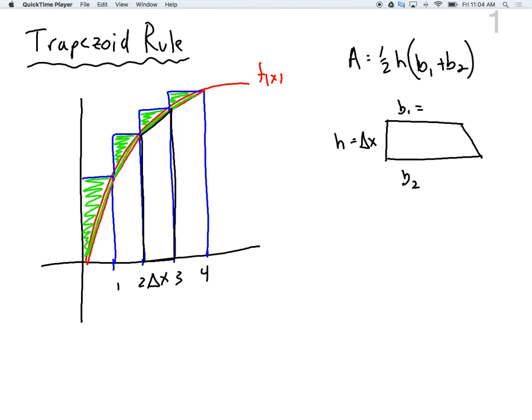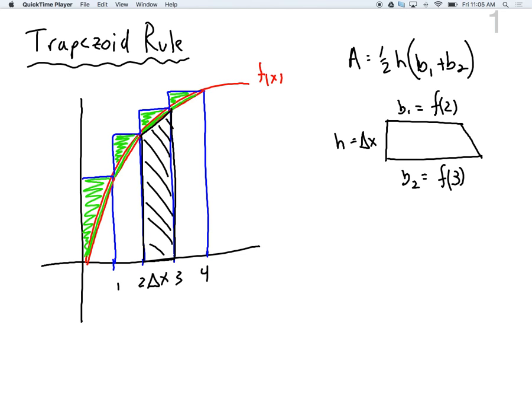Excellent. Jimmy, which one is this? Is it the first one on the left? Which trapezoid are we talking about? This guy right here. Oh, okay. So B1 is 2 and B2 is 3. No, that's wrong, not quite. F of 2 and F of 3. Beautiful. These are vertical segments, so therefore it's the y value, so we have to take F of 2 and F of 3.